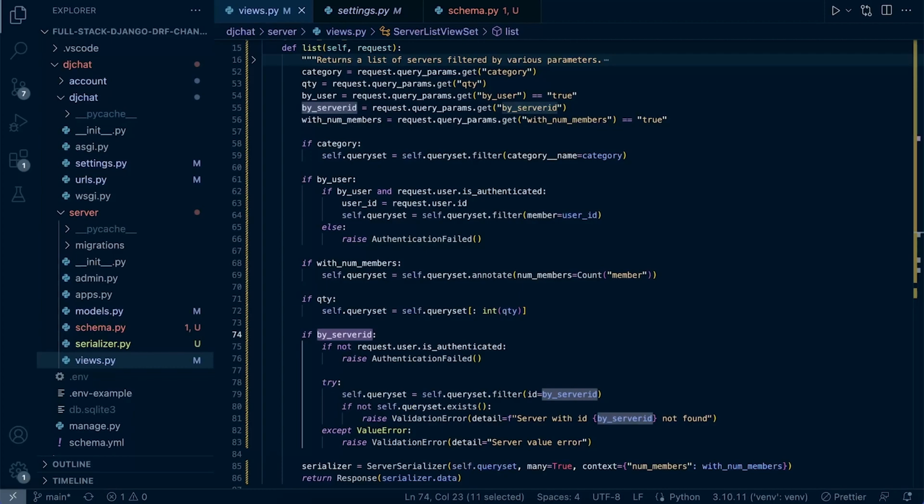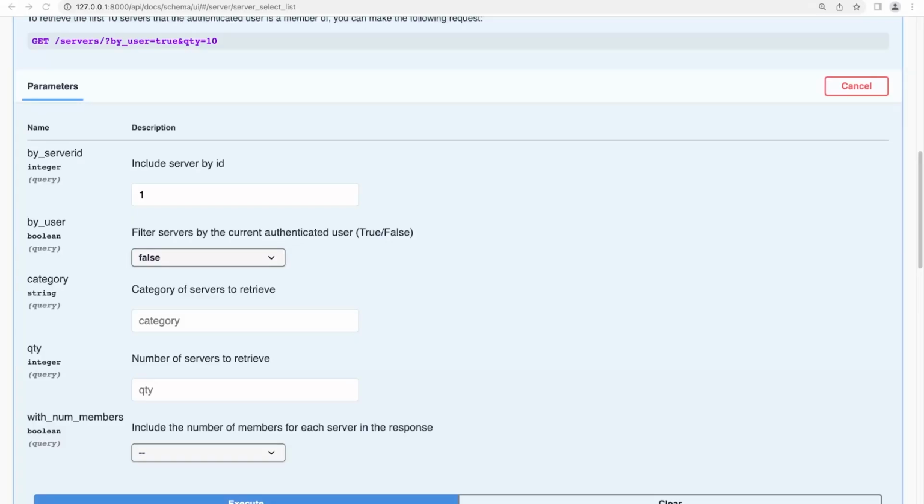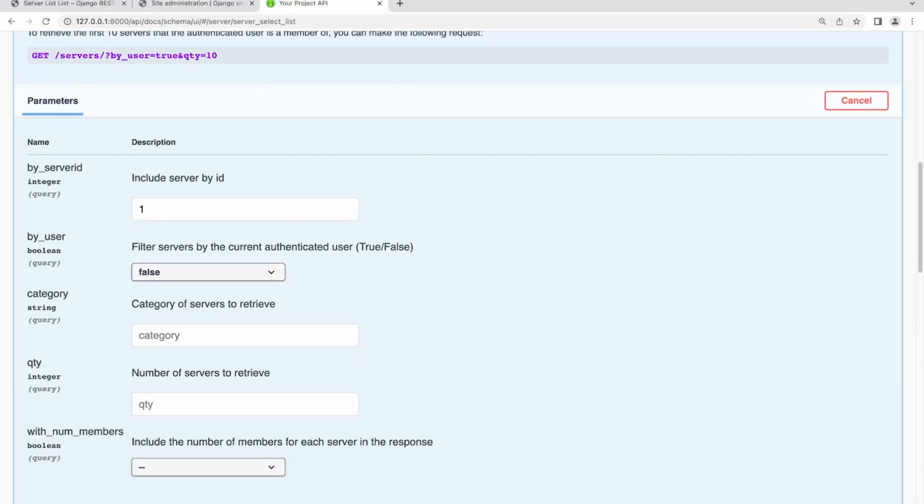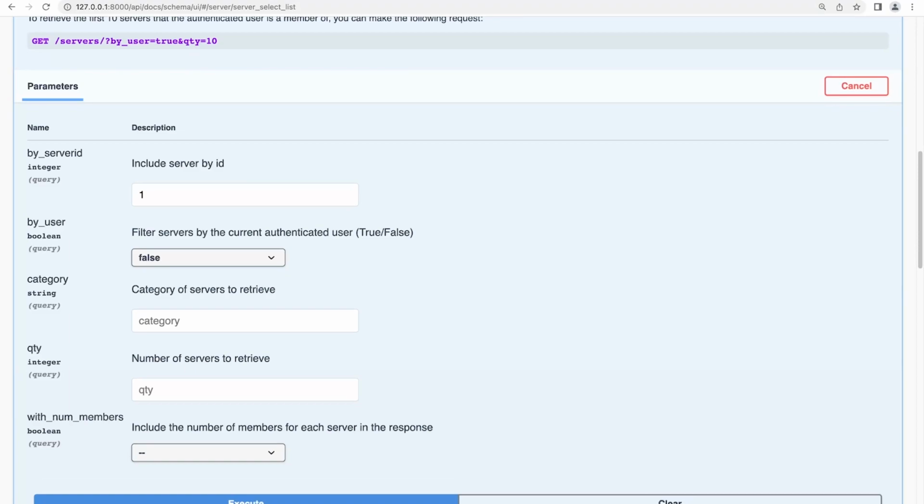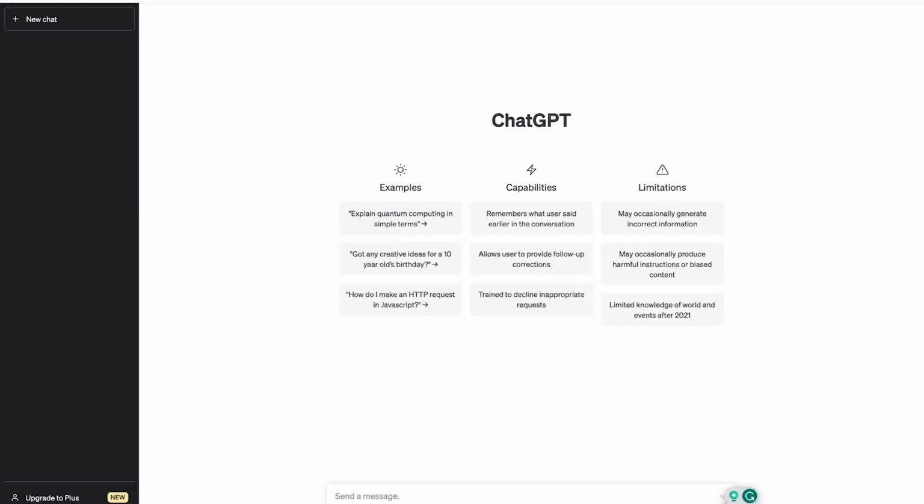Some small changes here just to make sure that users are logged in before they can access some of these different filters. I won't test them all out, but by all means, go ahead and experiment and have a look at some of these different options. If you can think of some other options that you might want to include and return data related to the servers, go ahead and see if you can adapt some of the code to return some of that information, and then add some more metadata into the schema to see if you can then get the parameters to be displayed here in the documentation. Now, something you might have a little bit of time for is to think about refactoring the code. Can the code be presented in a more readable way?